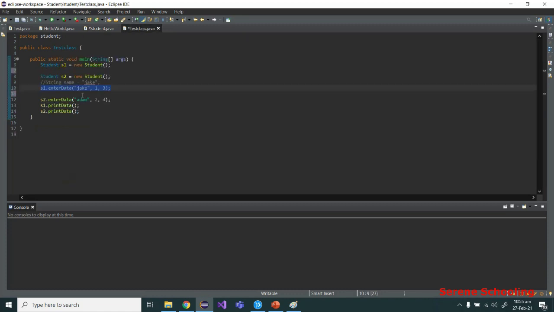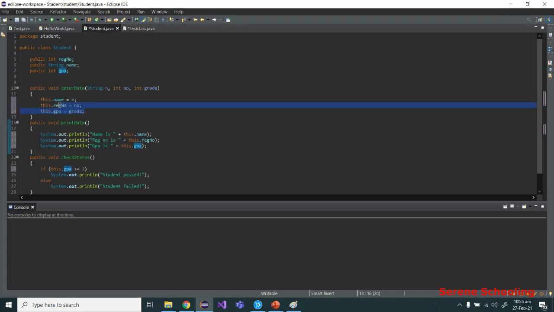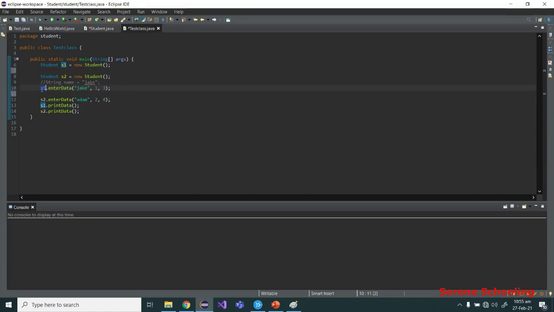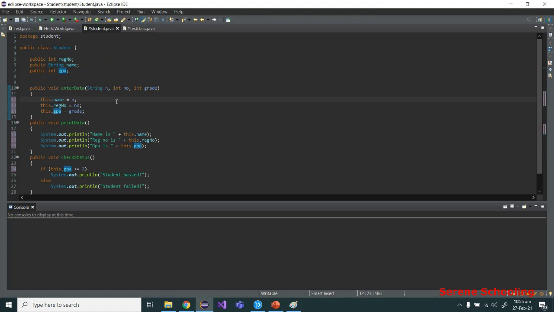Here I have only one calling object. In my first case, my object is s1, as you can see it is only s1. Therefore it will simply assign all these values to the current instance variables, since there is only a single object. Suppose our calling object is S1. Here it basically means assign the n variable to the name variable of the s1 object.